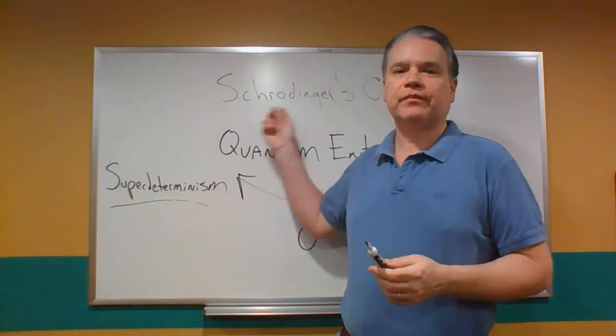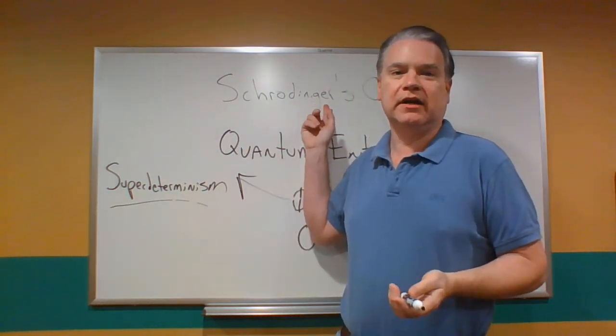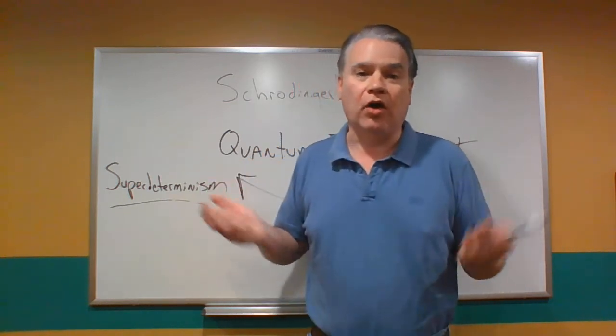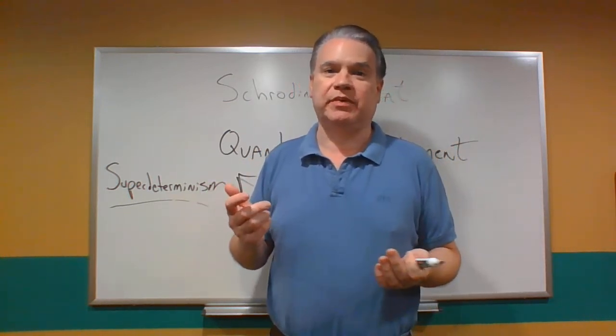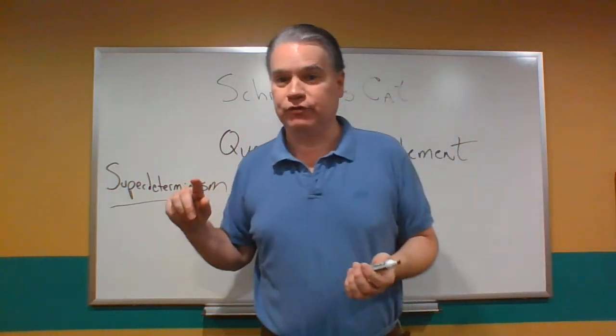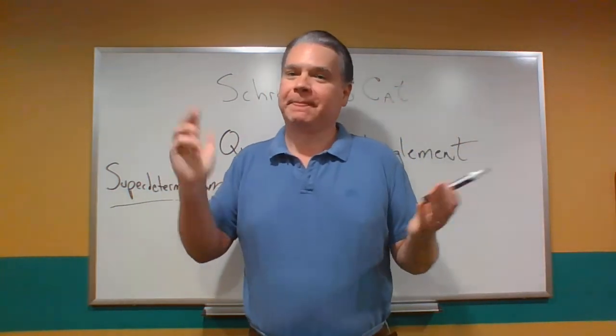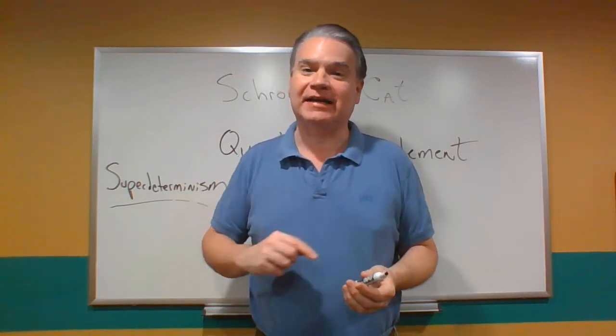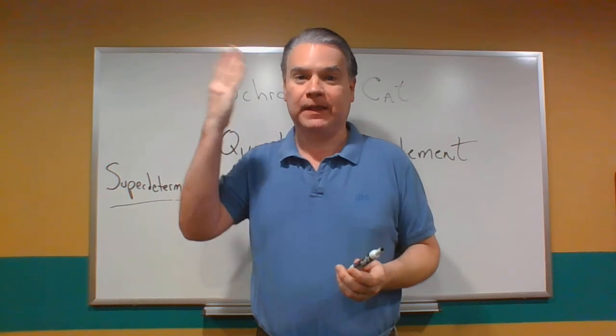So in summary, Schrodinger's cat does not prove God doesn't exist. All things are ultimately caused in the Big Bang. Superdeterminism and quantum entanglement proves that. And if you want free will, then you better believe in God, because only God can give it to you through a miracle in your mind.